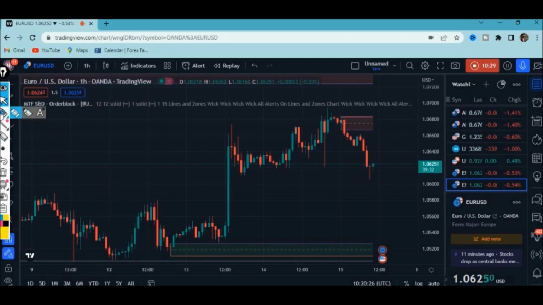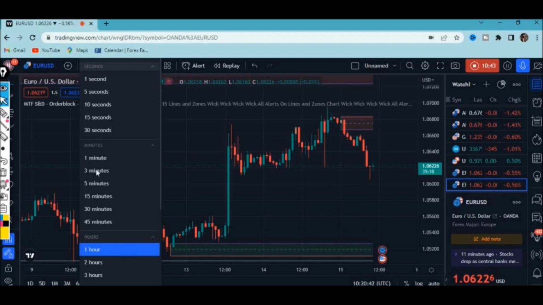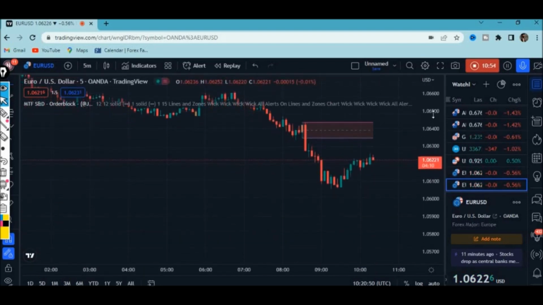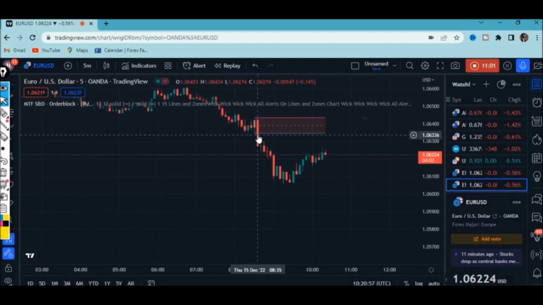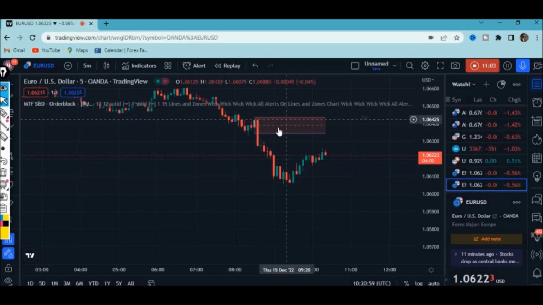Once you see this supply zone over here and bearish order block zone, you can go to a lower time frame and make sure you're seeing the same thing, and this will help you to get early entries as well. So you can go to lower time frames like the 5 minutes time frame, and definitely you saw exactly the same thing. And as you can see right here, it was indeed a bearish order block zone, and plotting out the supply and demand zone, it's actually paid attention to imbalances from week to week.